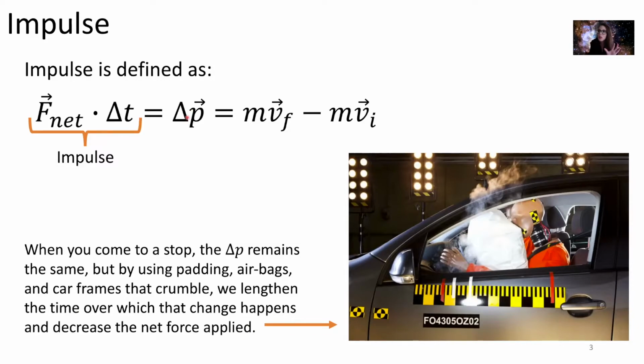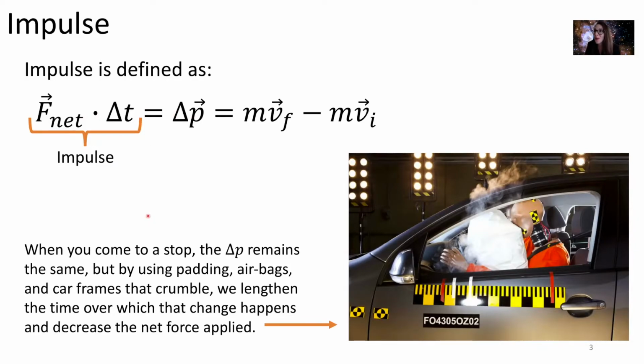If the change of momentum is constant in a collision, some objects hitting each other, you can reduce this net force by lengthening the amount of time over which this collision happens. You can increase this net force by decreasing the length of time over which this collision happens. No matter what, when you multiply the net force times the change in time, it has to stay constant for the change in momentum. But you can make one of these quantities on the left-hand side larger and the other smaller, or vice versa, and still keep the change in momentum the same.